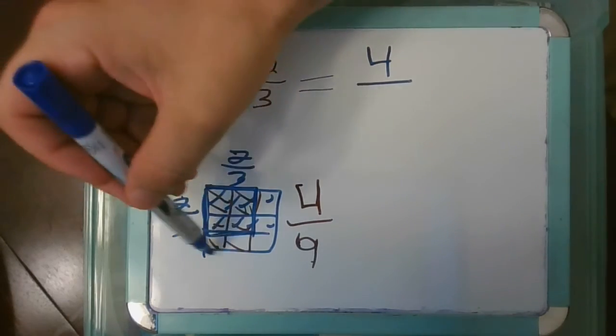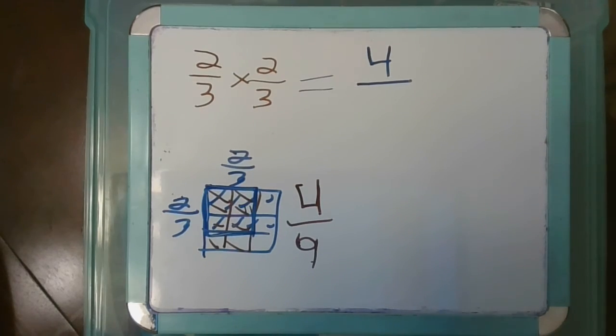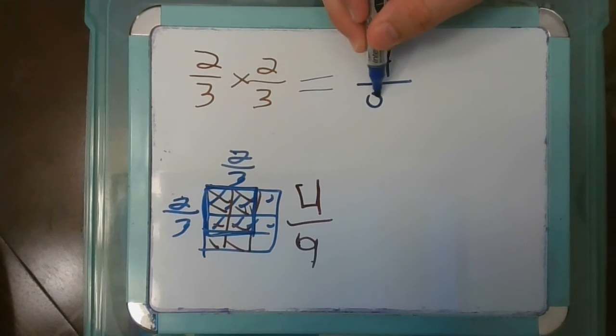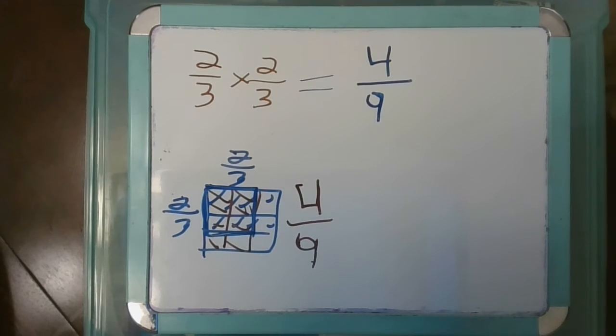Okay. Now, this whole big giant square here is an array that represents the denominator times the denominator, the 3 times 3. Again, without drawing it, I already know what 3 times 3 is. It's 9. So if you take a look and notice what we could actually do as a simple equation, kind of a shortcut method, numerator times numerator, denominator times denominator, and you're actually already done. This is by far the simplest way. The reason we teach these other ones is so you understand where these numbers came from, and you can see that they do actually work. So we're going to try one more, and then we'll call it a day on the strategy.